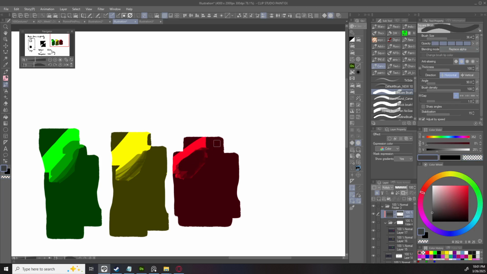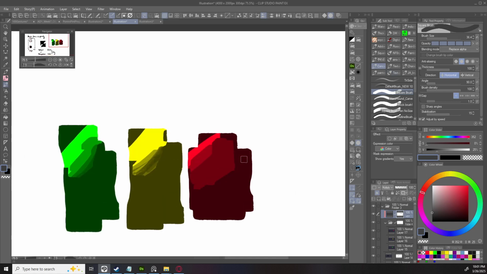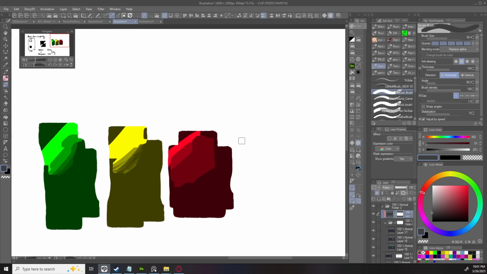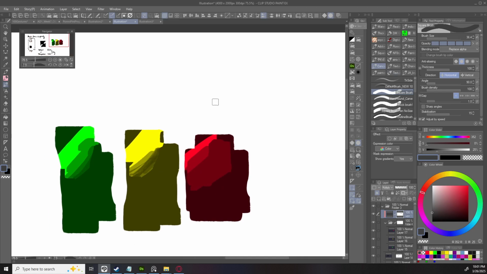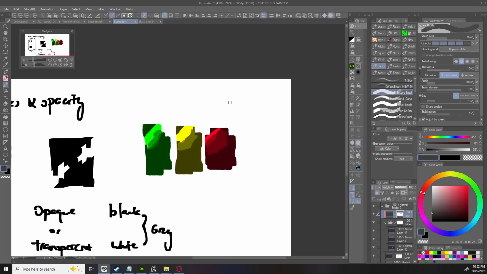This will replace the opacity of any area with your current opacity. So you see, this part is 100% opaque, and I'm making it less opaque. So that's one way, but I don't think that's very consistent. For me, that's pretty much a forever limitation of Clip Studio Paint, because it's pretty tricky to control opacity in general.